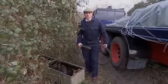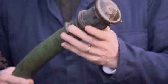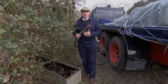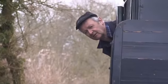So, here we are. A horse trough full of water. Now to deploy the steam wagon's water borrowing device. And here it is. Essentially a hose with a filter on the end to keep out sticks and fish and the like. Now, using the wagon's steam power, the hose essentially sucks up the water into the tank. Take it away, Jim.